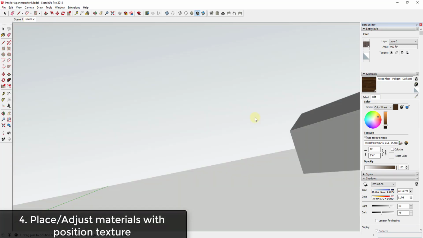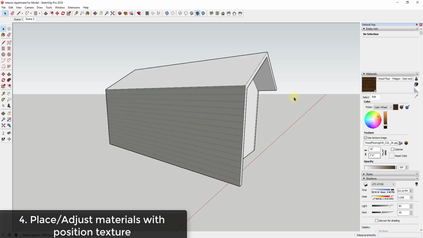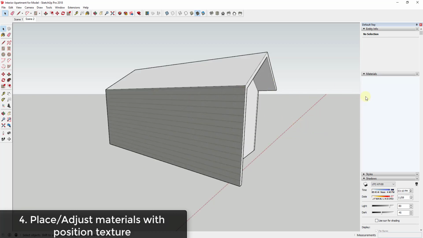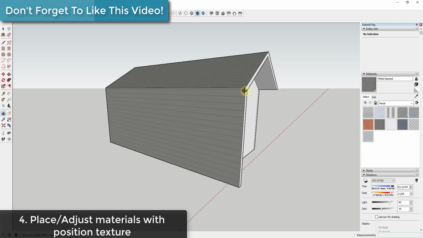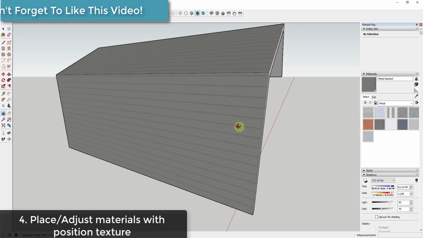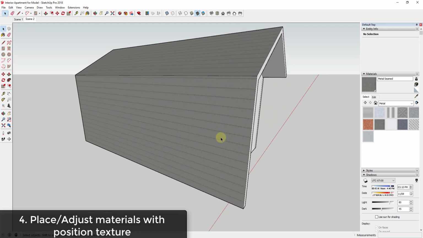And so the next thing I want to talk about is, let's say that we go outside of this space for a second and we go over to this other building where I'm applying a different material. In this case, this is just a default SketchUp material and it's just like a metal seamed panel. When you look at this, one thing you might notice is, as of right now, this last seam doesn't line up here. It just kind of hangs down.